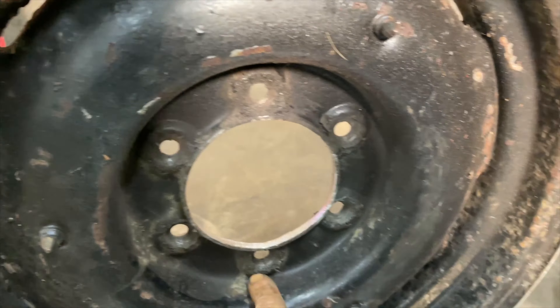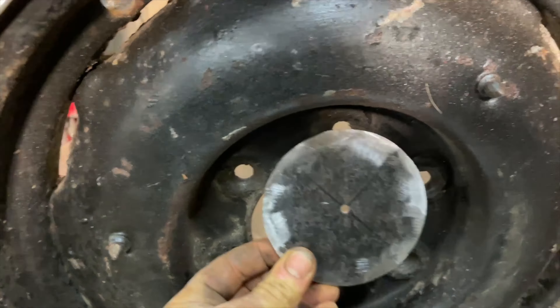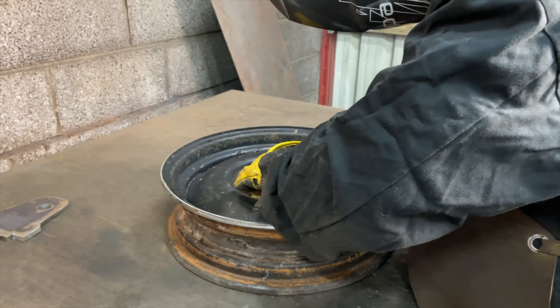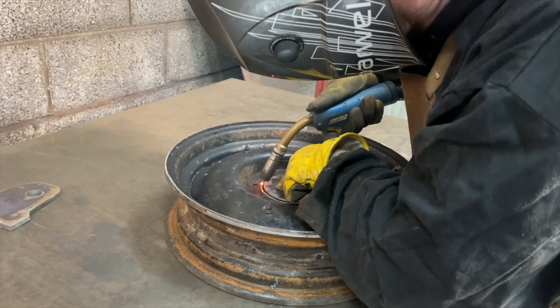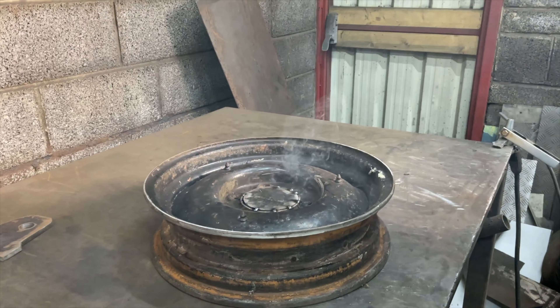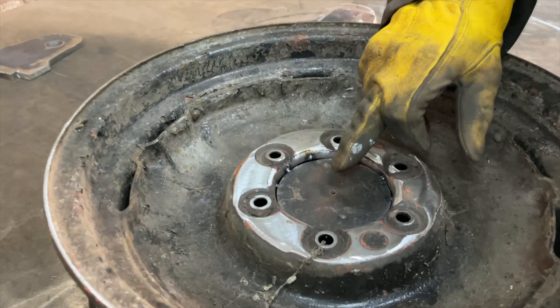So the next thing we want to do is cut the middle out of this wheel. We've got to find where the middle of this hole is. What I've done is measured it and cut a disc with a pilot hole in the middle so we can actually centre it up on that. The next thing is to weld that into the middle of the wheel. So that's tacked in - now we can measure from the center of that hole to where we want to cut it.